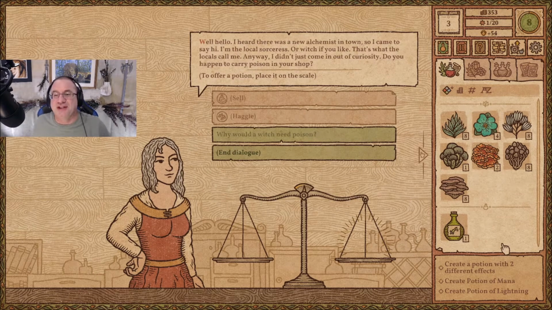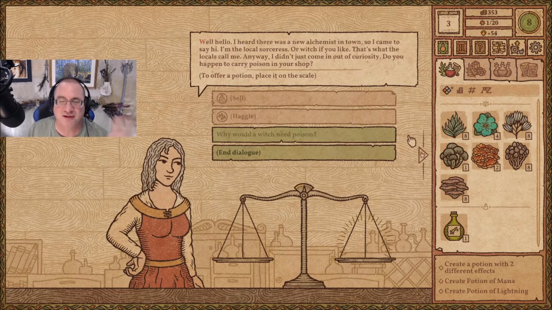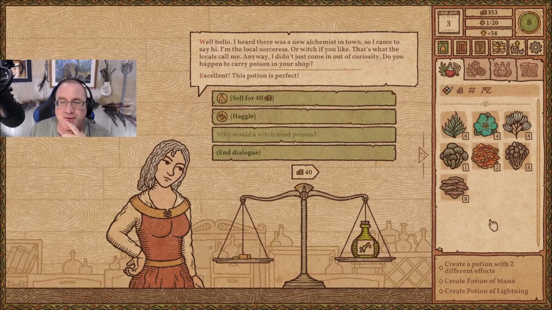Here's the thing with witches. Witches are kind of six of one, half a dozen of the other, kind of bad, take your good and take your bad kind of thing. So dealing with them reduces your reputation, but they're generally good people. It really depends on what they want the potion for. Since she didn't say, she just said sometimes I use poison in my potions. She didn't outright say, I'm using this to murder my friend or whatever. So I think this is okay. Yeah, see, she's not attempting to sell this to me for like 80 or 100 or whatever. So I'm thinking maybe this is safe.